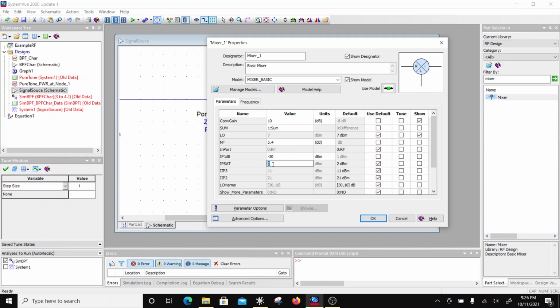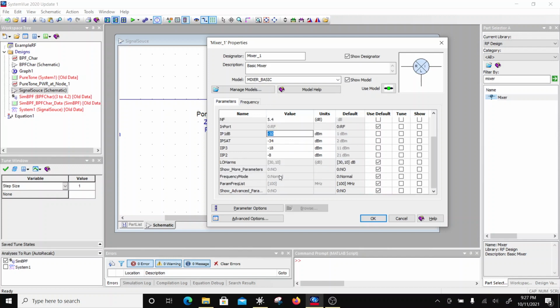And you can also specify the saturation, which will be 5 dB above that, so that will be minus 34 dBm, let's say. And then your IP3 for this mixer would be 12 dB above the 1 dB point, so it will be around minus 18. And then IP2 will be another 10 above that, so it will be at minus 8. So this is how you specify the entire compression characteristic. So this is the forward path.